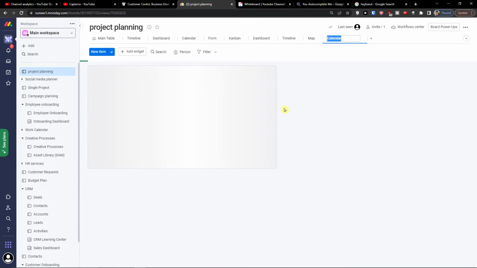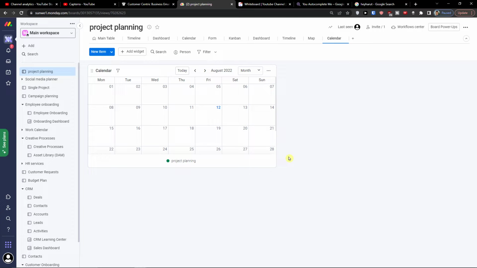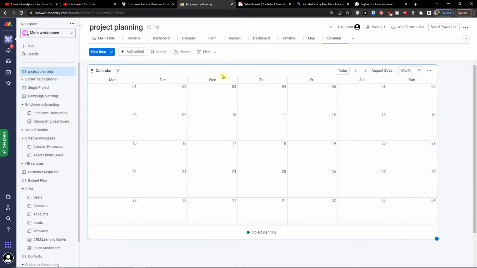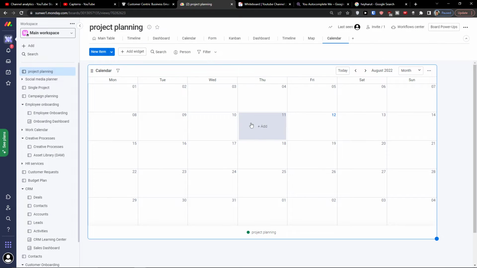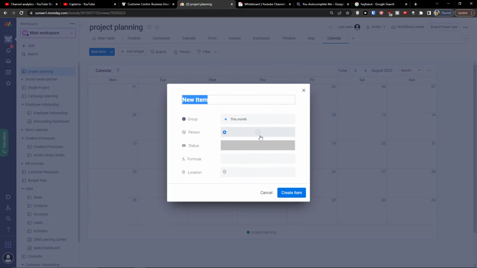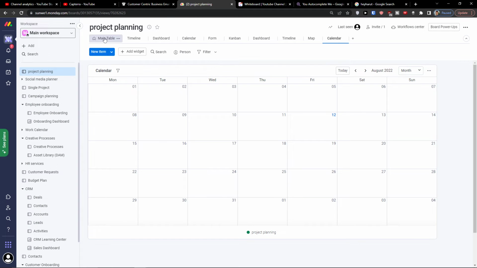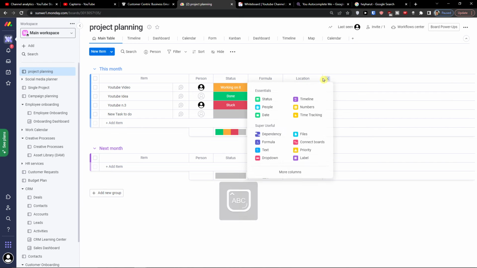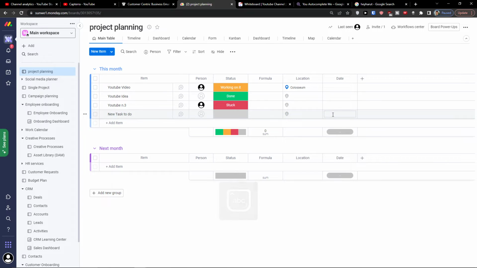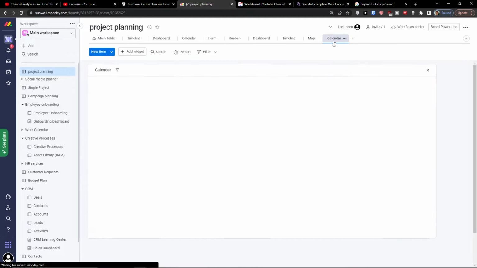So I'm going to also show the calendar here. In the calendar, we would be able to see all tasks. Let's say you can simply click add here in this month, and let's say this would be a new task to do, create item. Also, I'm going to add a date so we can actually find it today.